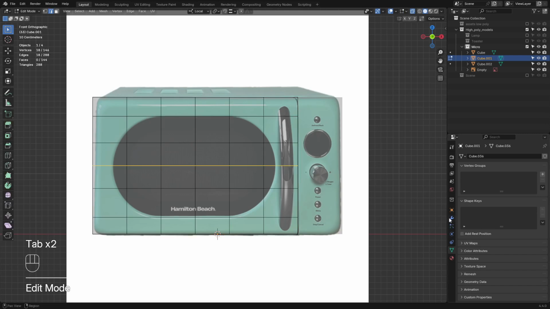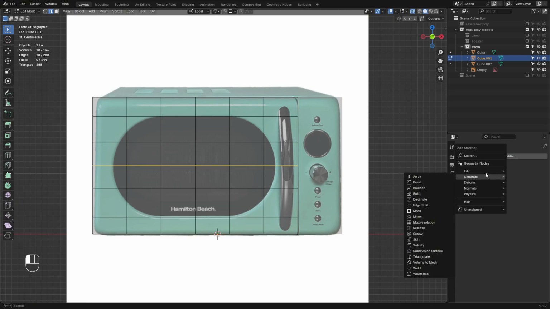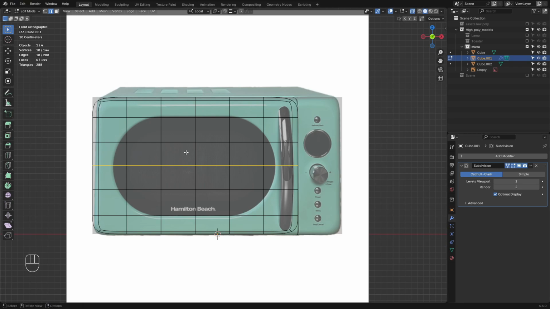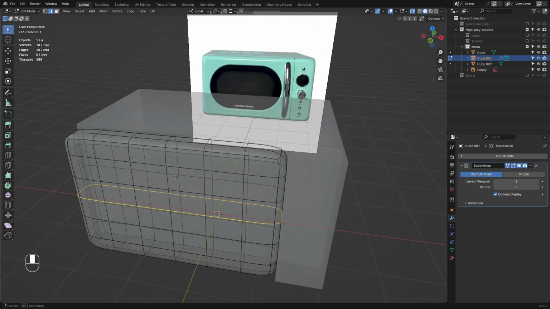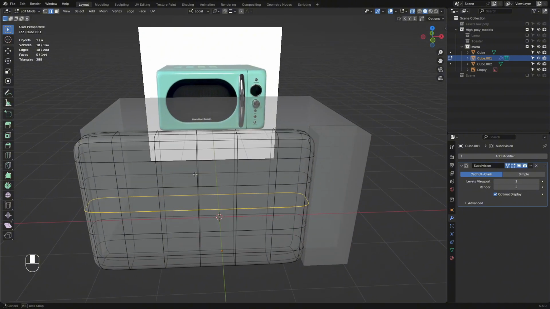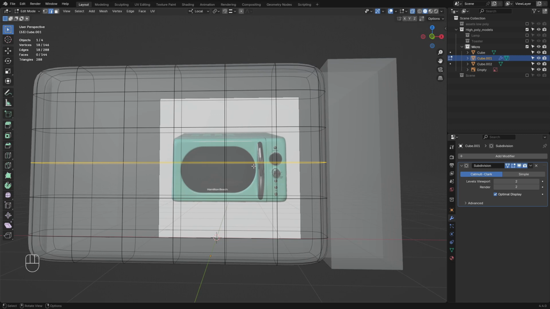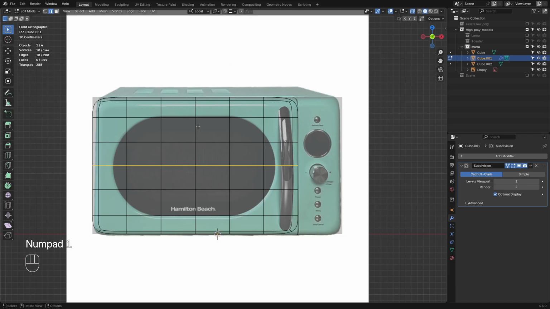Let's see how it looks when I add subdiv. Oh yeah, when I add subdiv, the edges look fine. Of course, I will have to fix it here on the sides, but for now, let's focus on the window, on the glass in the middle.